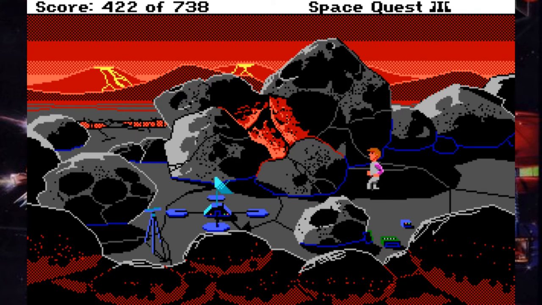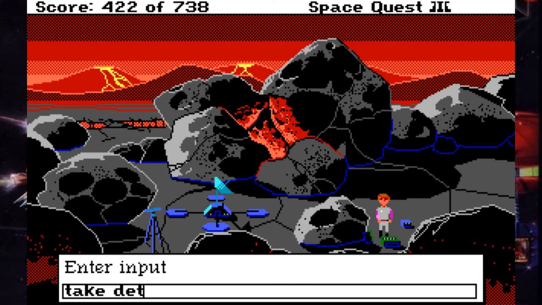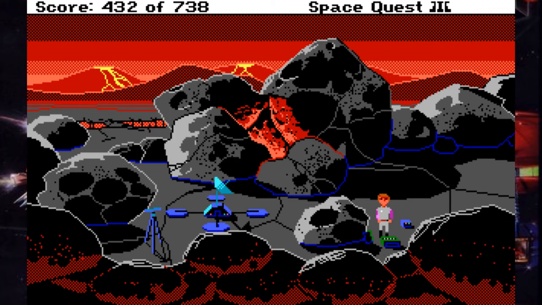Yes, she did. That's why I went in and I saved. I wanted to sort of show that. But you know, it's interesting that you get a point for it. You get points for it. So I wonder if it's like Space Quest 4. We'll get to that when we get to that game. But take detonator. Okay. Yeah, I got 10 points.